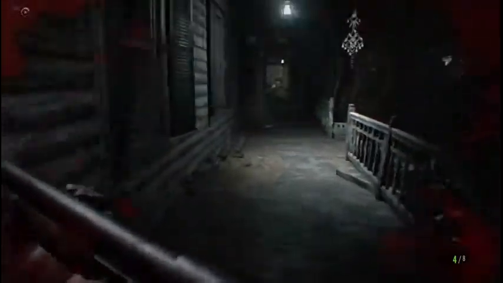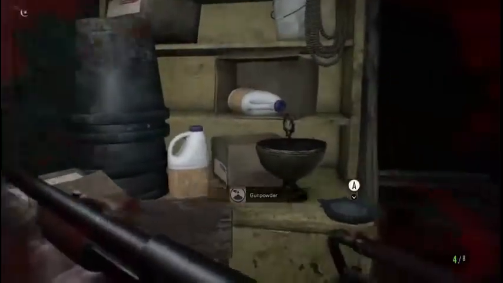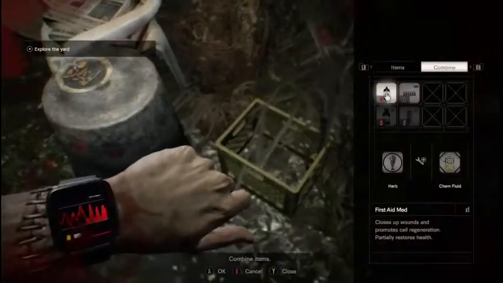Hey, we're free! Achievement. Oh, thank God. Well, we've got a herb. Gunpowder. We don't actually have any fluid of any kind. That's great. No fluid. Hey. Right, we need health first. We're all right for ammo.